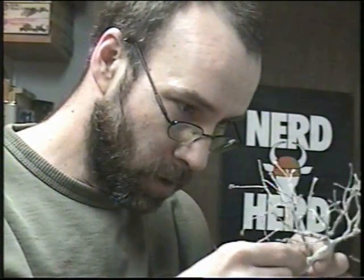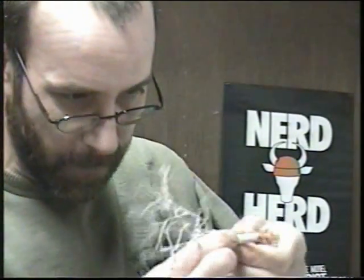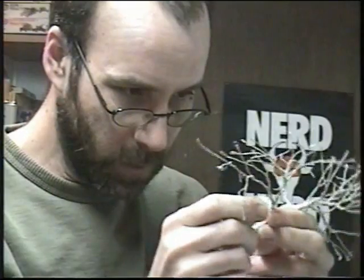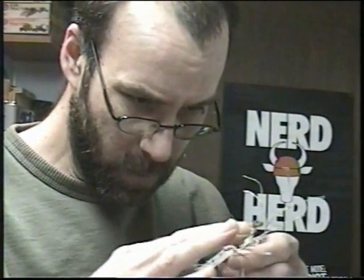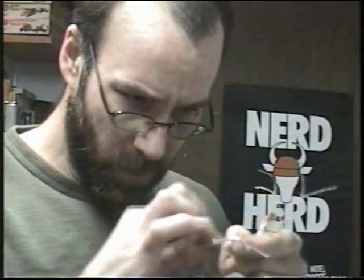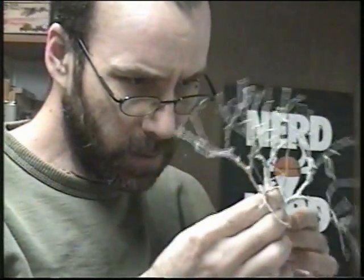Hard to say whether or not this is going to work. Like I said, a lot of this stuff is just experimenting. Just try it. So, yeah, I'm going to try this on a couple of these trees. Actually, what I should do is just show you what I use this stuff for normally. I think I did. I can do it again. Don't know what would be faster, doing this or coating it with the goop. Either method would work. So anyways, just let that dry on there.